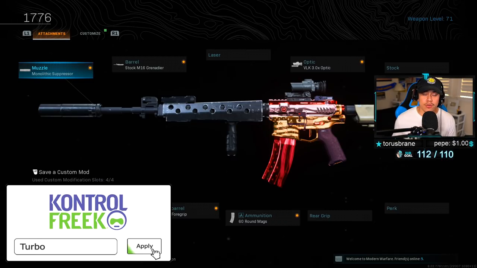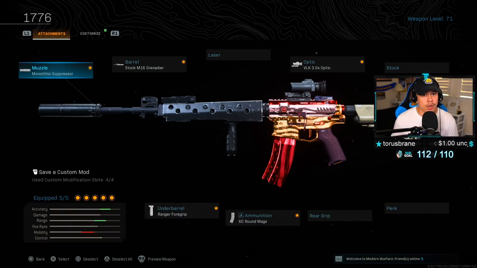For the muzzle, I'm going to be using the monolithic suppressor. It keeps you off the radar when you're firing your weapon, and you don't want nearby opponents to hear and see your location on the minimap, so that's why it's very important to stay stealthy, and it also does add a bit of damage range as well.